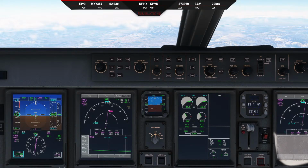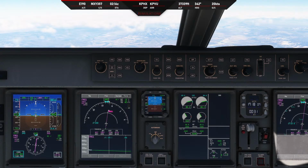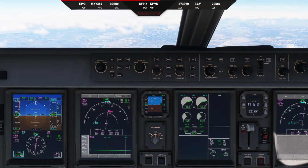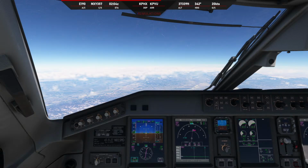ATC's talking to you. We're going to Provo, Utah. There's not a lot going on. It's not very busy. But if you are getting into busy airspaces, take it from me, take it from my experience and lessons that I've learned. Make it as easy as possible for you. If you know your bottom altitude, get down there, give yourself a 10-mile buffer. Hell, I would even be comfortable starting down 110 miles from Fairfield if this scenario was exactly the same, except the airport at the end of our flight plan was LaGuardia. I would start down 110 prior, because I want to have a little bit more time when I get down there to slow down, talk to ATC, because things start happening quick when you start going into more dense flight environments. So keep that in mind. And again, we'll check on our descent path here as we get a little bit closer.